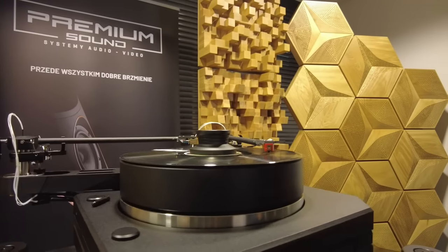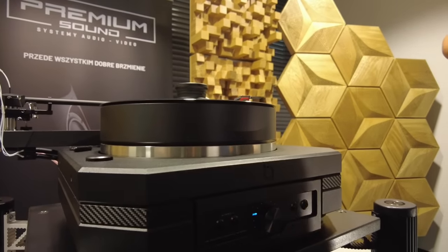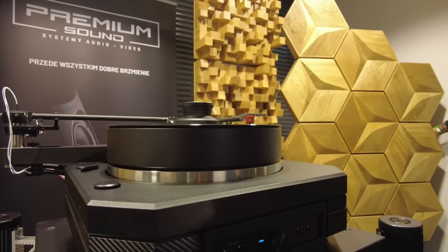And what does this cost, the basic turntable? We're still thinking about it, but it will be around 25,000. Okay. With an arm or with, one arm? With one arm. Yes, definitely.